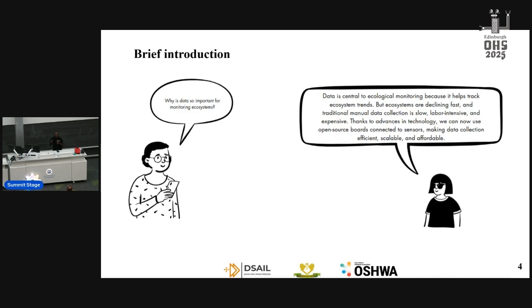Data is central to environmental conservation. You need data to know the status of your ecosystems and the trends in them. Africa is one of the most biodiverse continents. And with accelerated degradation of ecosystems and loss of biodiversity, we need to up our efforts of conservation. One of the best places to do that is in one of the most biodiverse continents. However, compared to the global north, we have limited data on the status of ecosystems in Africa. So what we are trying to do is bridge this gap.